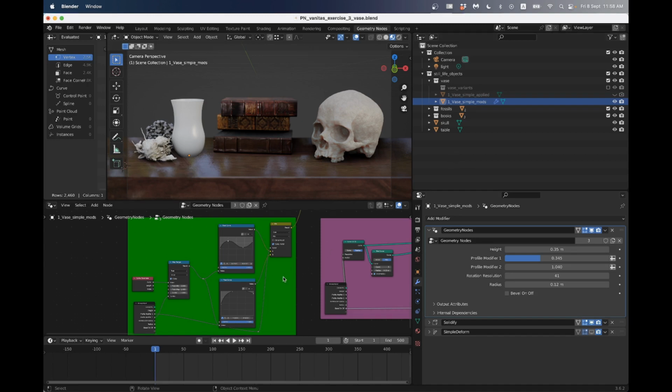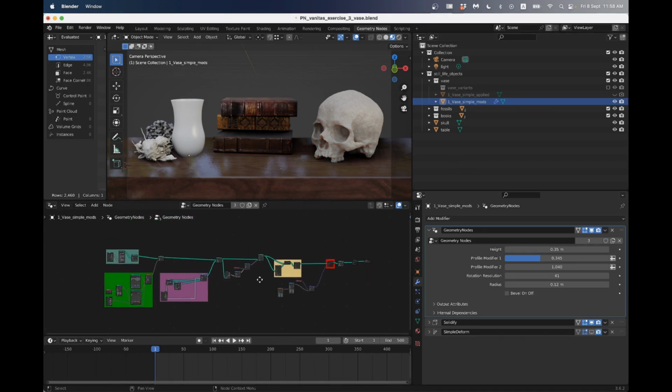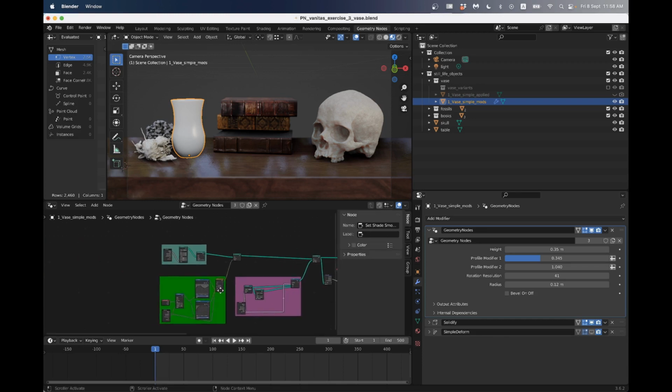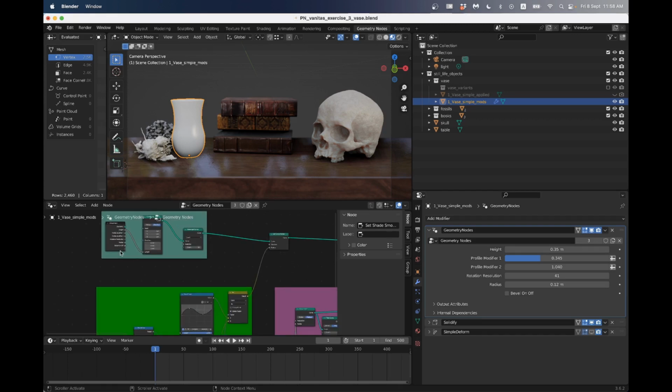Okay, so hopefully you should have something that looks a little bit like this in your geometry nodes setup for your vase. And you should also have in your modifiers menu, where the geometry nodes modifier has gone, some of these different parameters that were coded in right from the beginning that should be in our group input here.